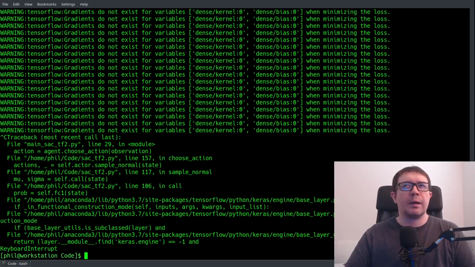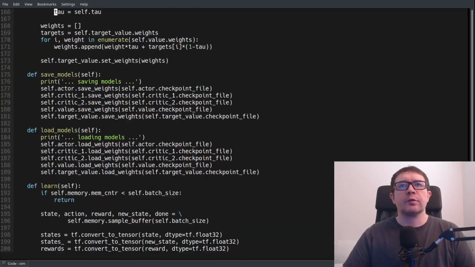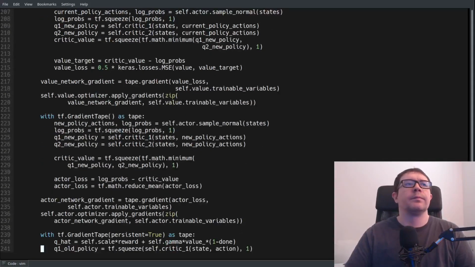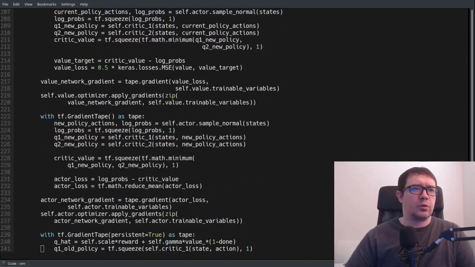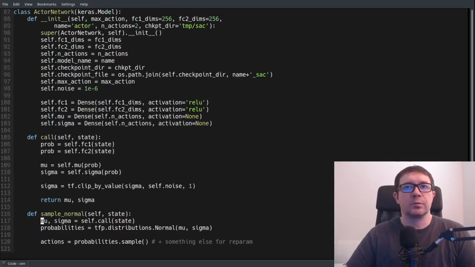So that's probably whichever network I made first. So I instantiate my actor network first. So here is value actor loss. Let's check out our handy dandy cheat sheet here. And so I have located the source of the issue, and I will annotate this when I edit the video.